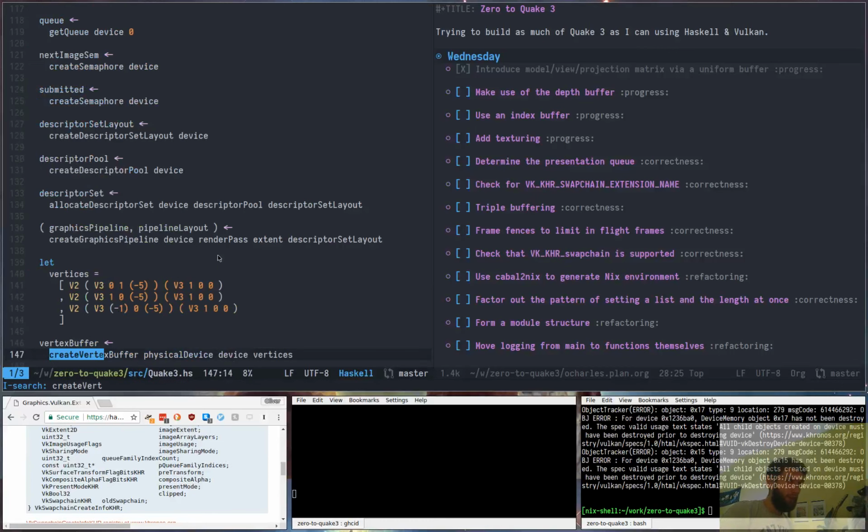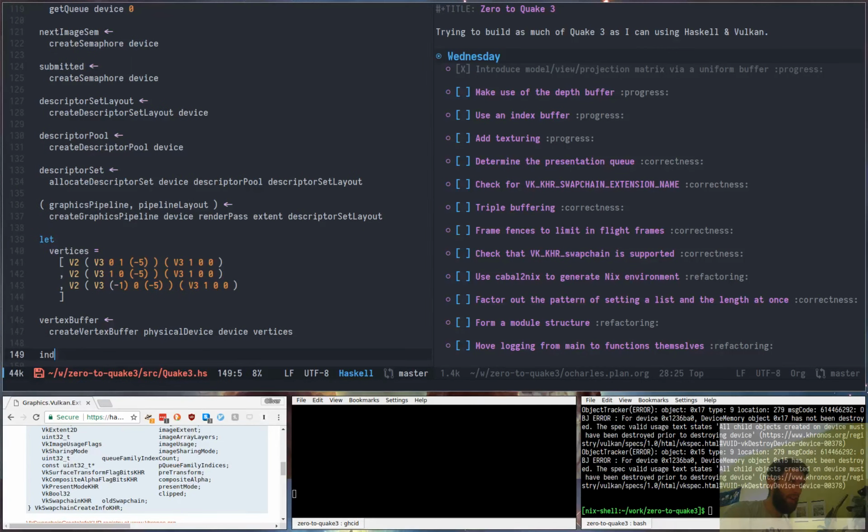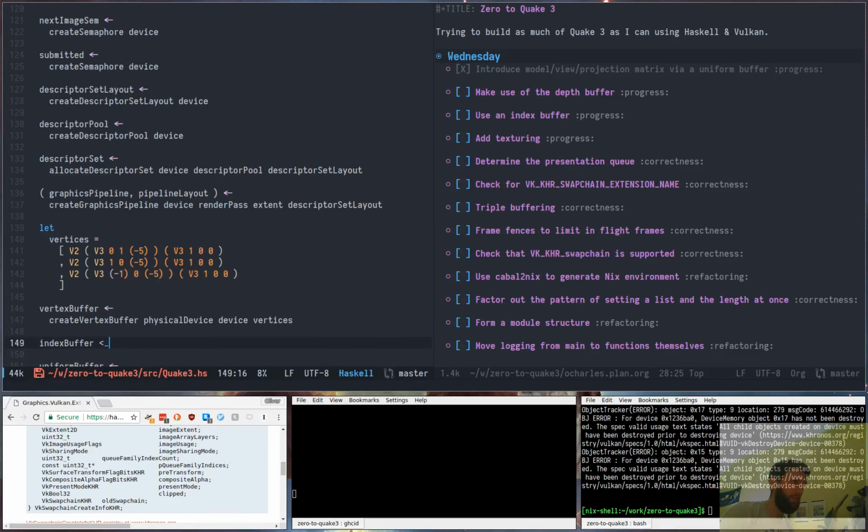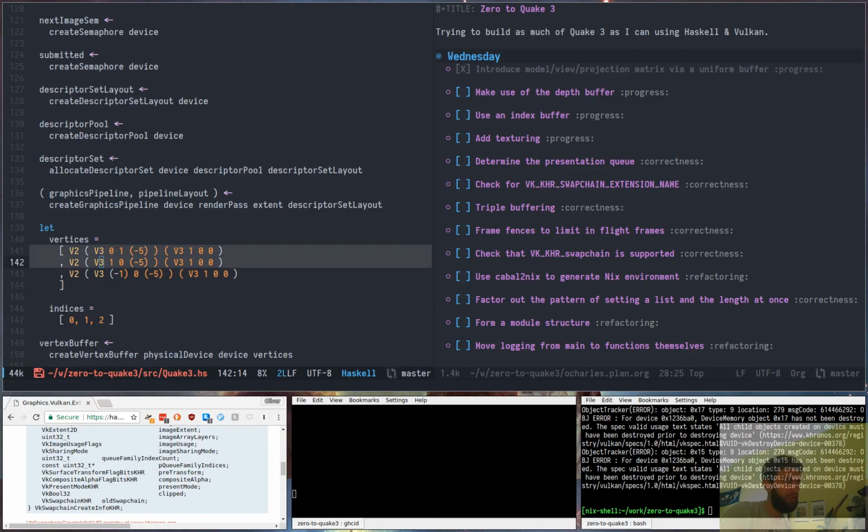After I create my vertex buffer, I'm going to create an index buffer. This is pretty much exactly the same as creating a vertex buffer. We need a physical device, a device, and some indices. Right now that's just going to be 0, 1, 2 to correspond with the vertices we've got up here.